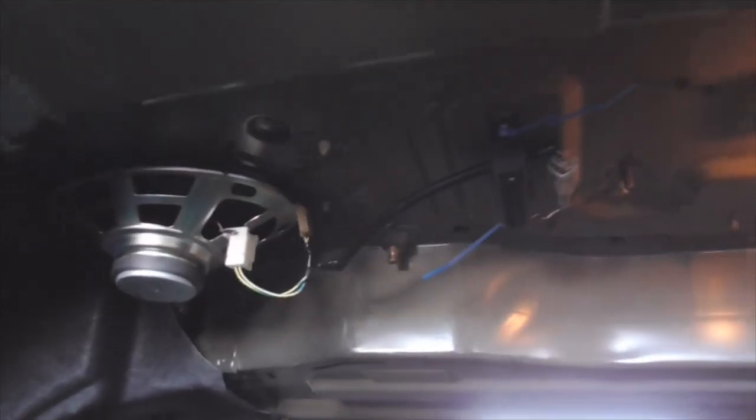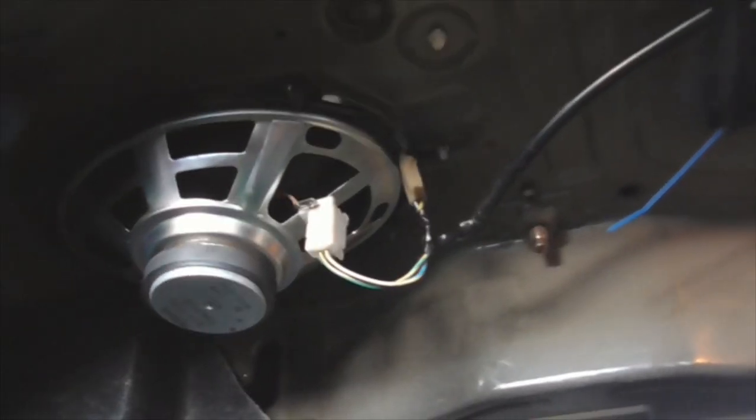I'm trying to do this one-handed and hold the camera, so bear with me. This is the trunk compartment — there are the speakers we'll be swapping out today and you can see the fasteners up here. With a standard pair of pliers just grab it, turn it sideways so you can see how it snaps in there. Just pinch it a little bit and it pops right up. You don't want to get in there with any long metal objects. As you can see it's pretty loose — I think there's one more fastener to come out, and there it is — comes off pretty easily once you get all the fasteners out.